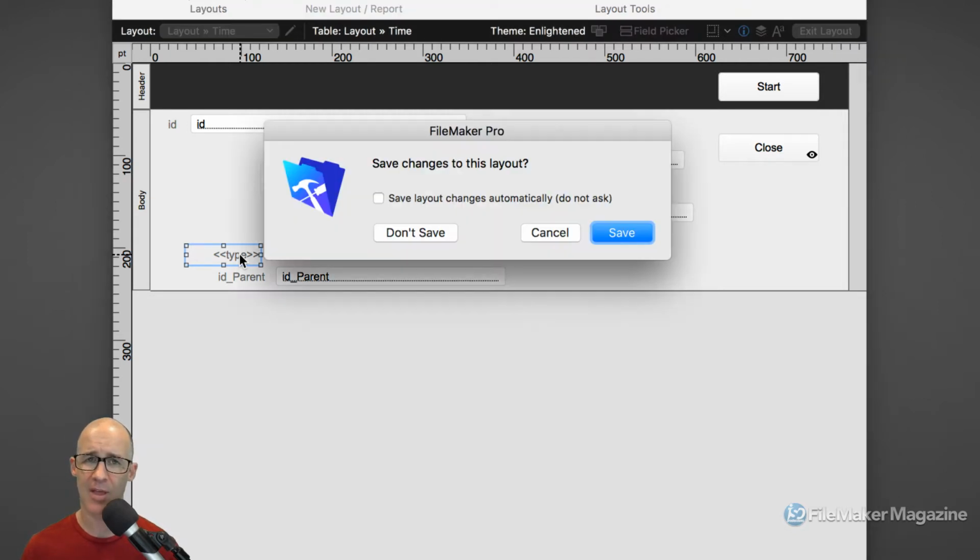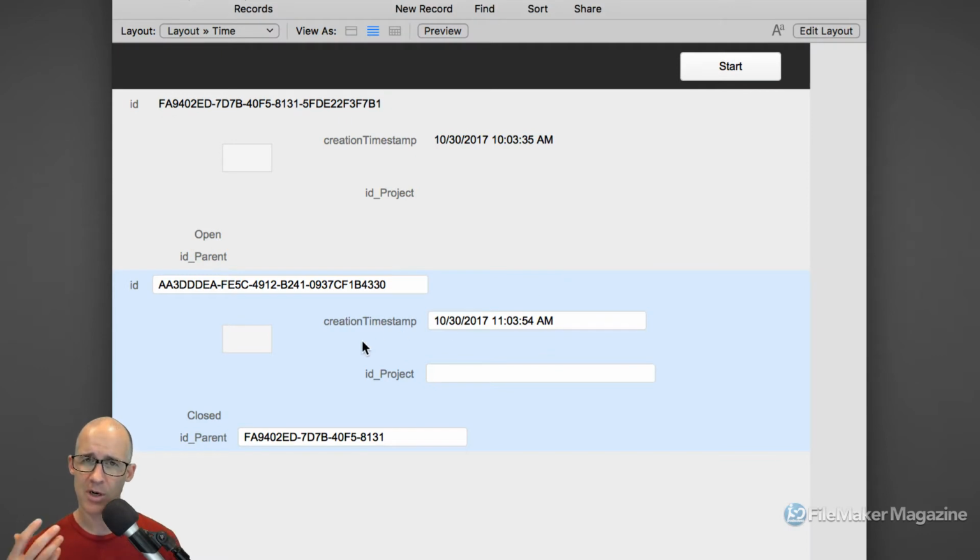That was actually a good thing that happened right there when I said status versus type. If you start to listen to yourself as you're developing, I noticed that if I say status, the status of a time record, if that makes more sense as a field name, go ahead and change the name. Be willing to do that within your solution. You're never locked in with FileMaker.